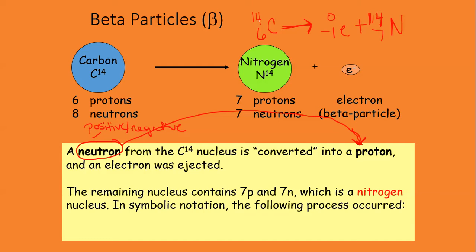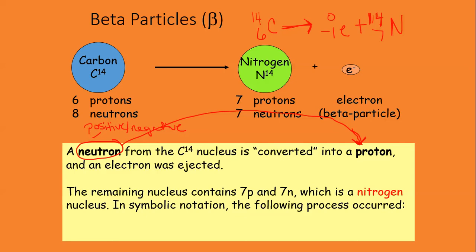Now, a way you can look at this is the math has to equal, right? So notice 14, notice 0 plus 14, it didn't change. Down here, notice we have 6, notice negative 1 and plus 7. Notice that it's still 6. Whatever we started with, we ended with. So the math has to equal. If you want to look at this as just a math problem, that's fine.